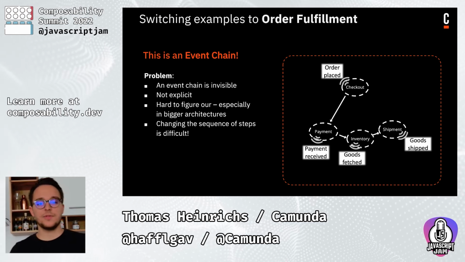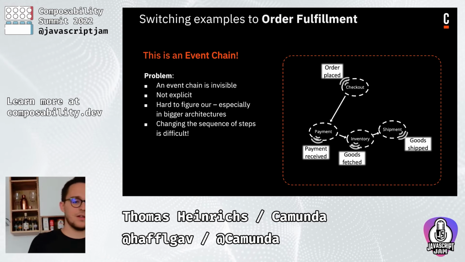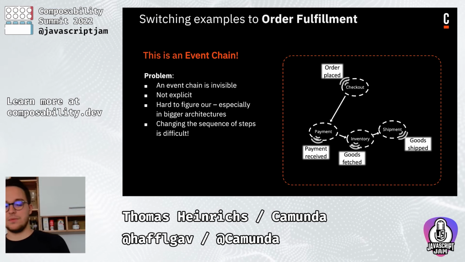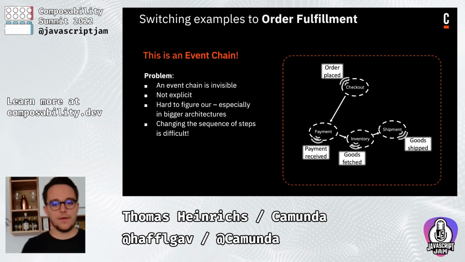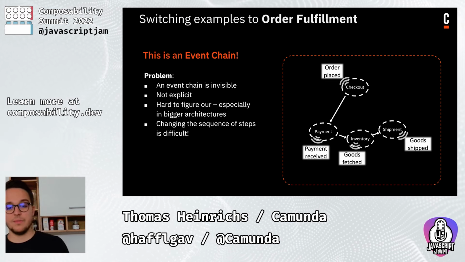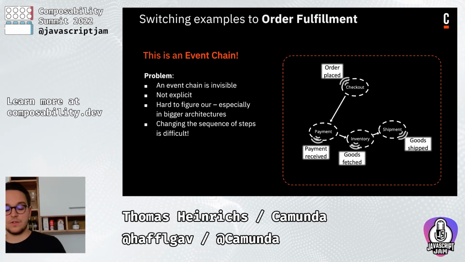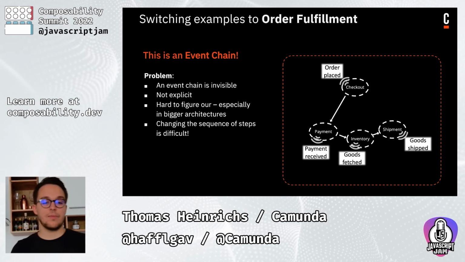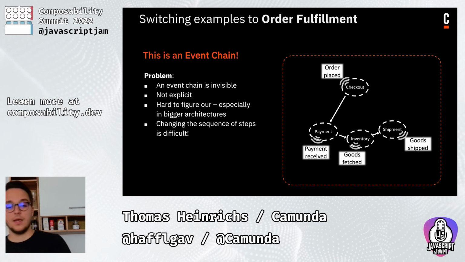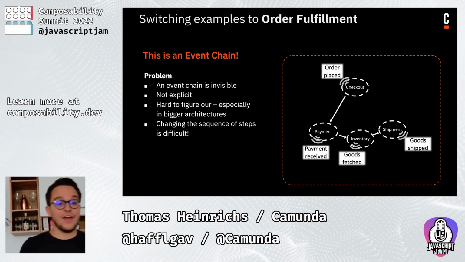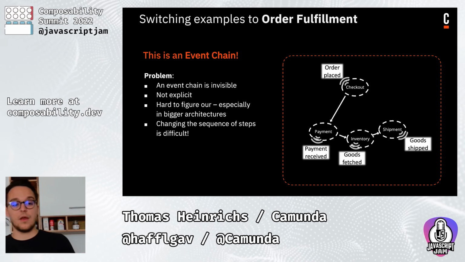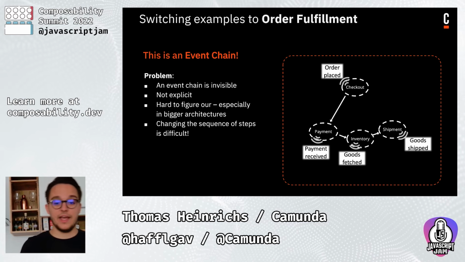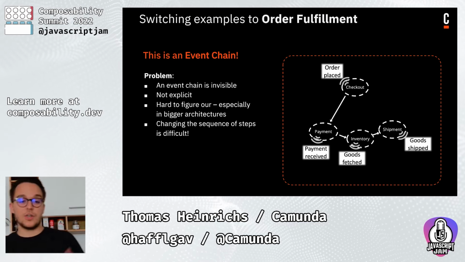Next up, we are going to switch examples and make it a bit more difficult, having more actual services to get more into the technical scenario. We want to talk about an order fulfillment example. We have four microservices. One microservice is used for the checkout, another one for the payment, inventory, and shipment. In an event-driven communication, or in a choreography, we would typically send over these events. We would say, hey, order placed, payment received, goods fetched, and so on and so forth.